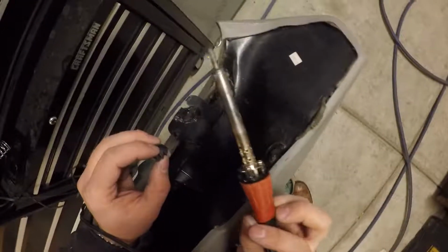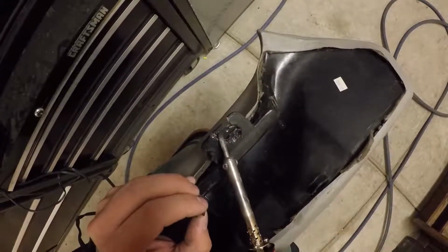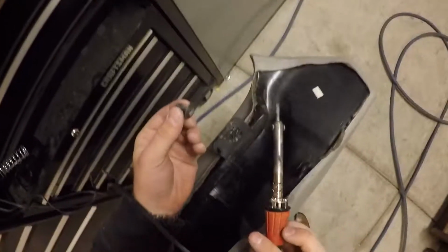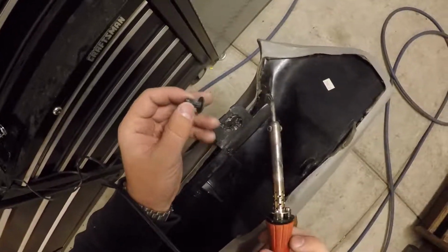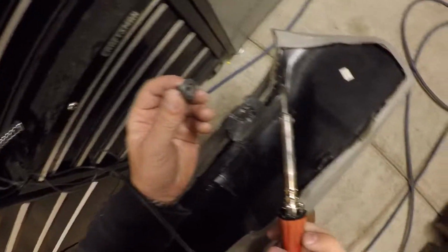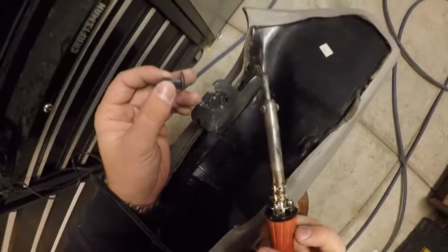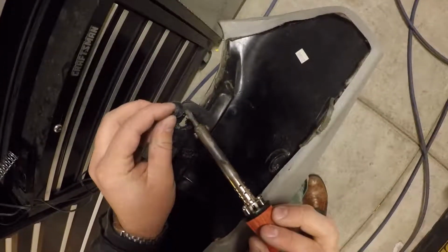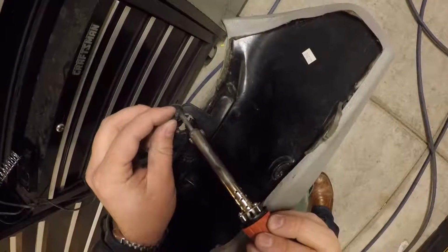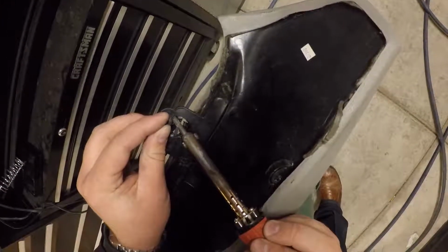So on this one over here, as you can see, there's still a lot of plastic that's missing. So what I've got is a piece of a clip out of the car, and I'm going to use this. You can use zip ties, you can use other pieces of plastic. This is just something that I had handy. I'm actually going to melt this piece of the plastic in here so that I can repair some of the places that are missing plastic.